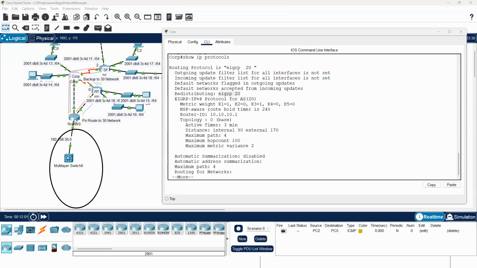We could redistribute the RIP networks into EIGRP, and it would advertise them. It would come back to this device, and then it would send them using the RIP protocol to the RIP network. So this is redistributing or sending updates for EIGRP 20, for this autonomous system that we have for this.